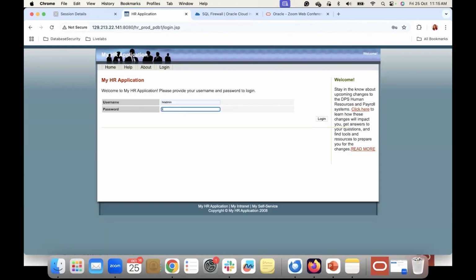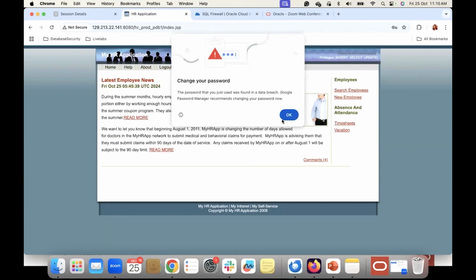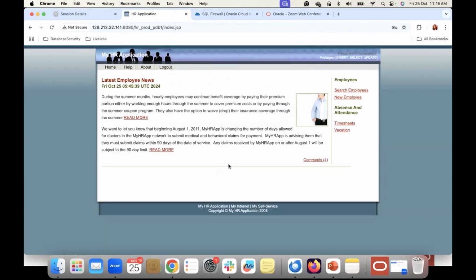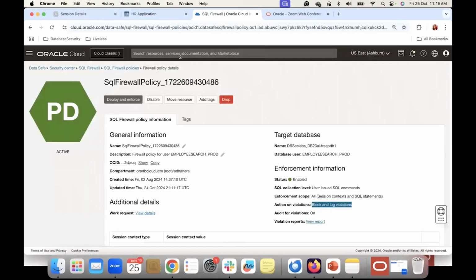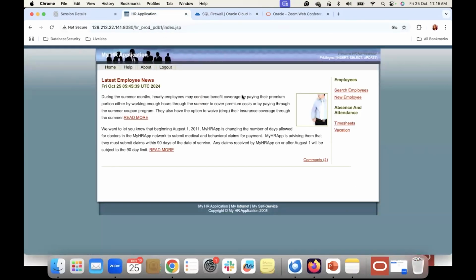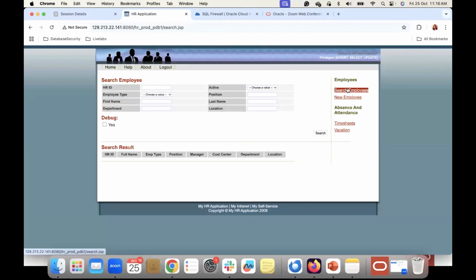And if you're wondering how I build this demonstration, this is all based out of Live Labs. So you basically have a way to stage this entire thing in just 15, 20 minutes. That's all it would take. Your entire sandbox instance would be available with the OCI, with this application, and you're ready to get started. Now, this is a typical HR application.